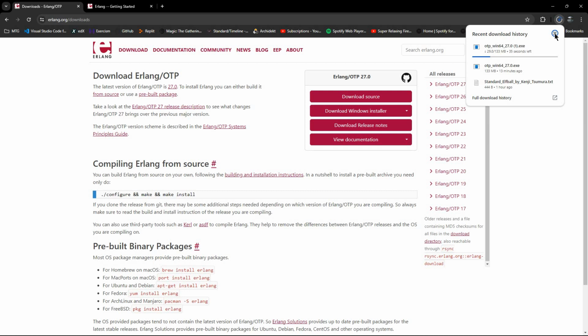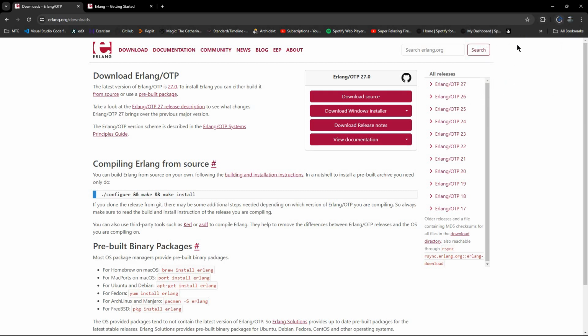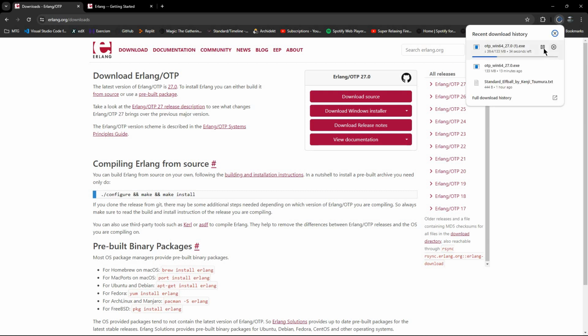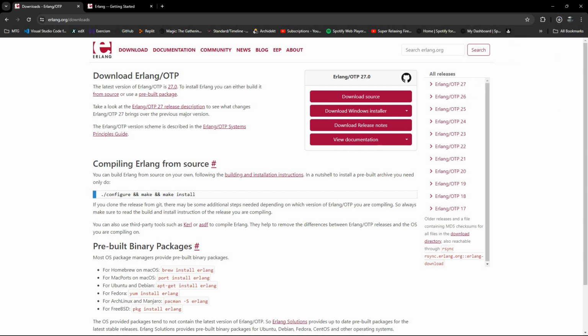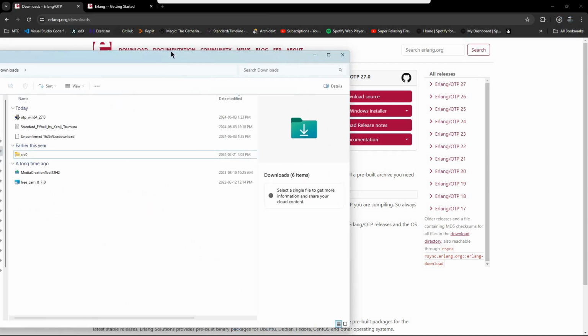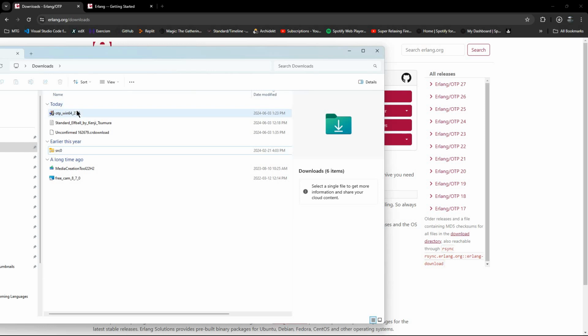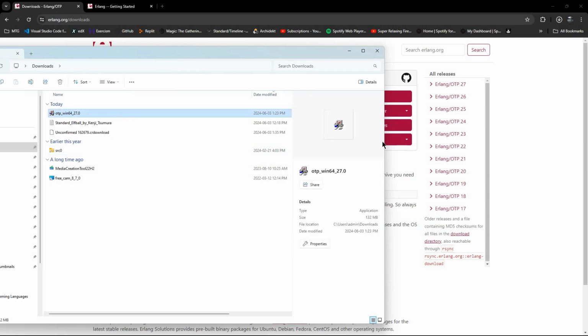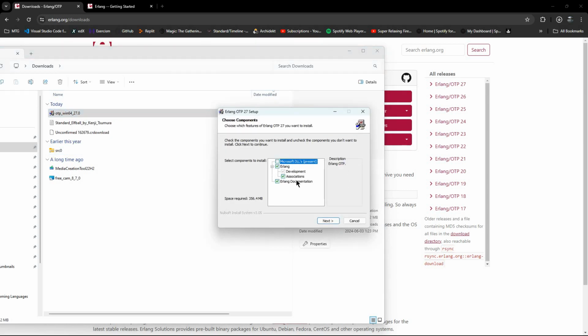So I'm just going to actually stop this. There you go. So yeah, here's my copy already downloaded. I just double clicked on that. It walked me through an install. So I'll just do the first bit here. Yeah, you get this come up. The DLLs are already present. So you just click next and walk your way through the installation.